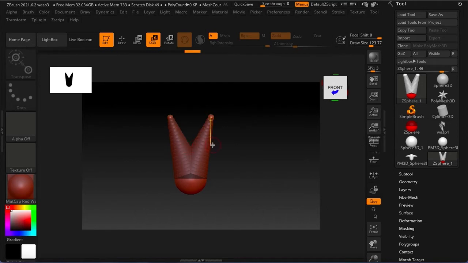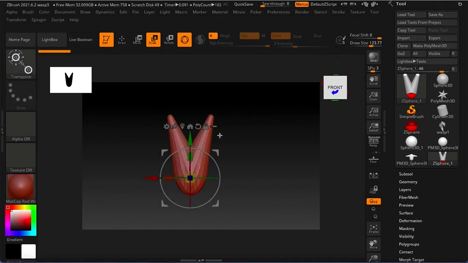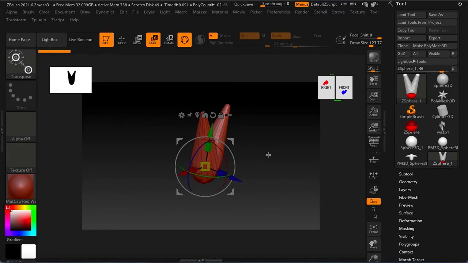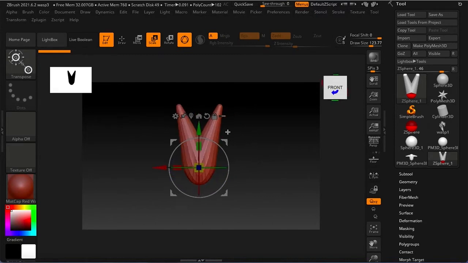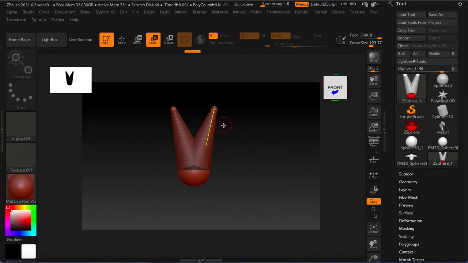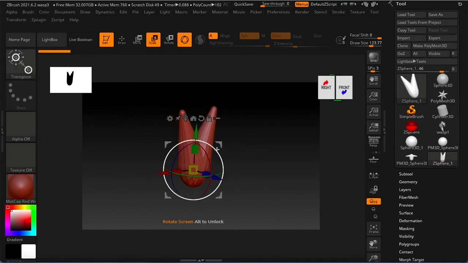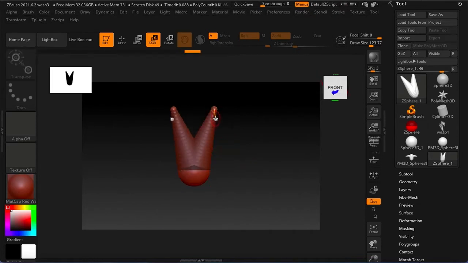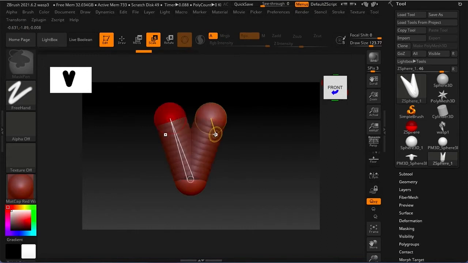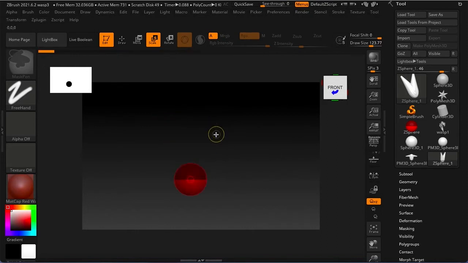So A is an apple. So if I press A, it'll give me a preview of what the geometry looks like here. And then press A again, and it goes back to the Z-spheres. And the reason that I don't work in this mode all the time is that I might want to add more Z-spheres, scale them up, you know, do all that stuff. So I'll press A, get back out of it. I'm going to edit undo to move back a little bit. And so that's most of what you need to know right there.